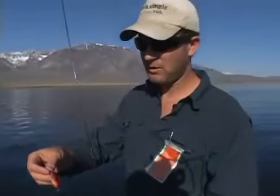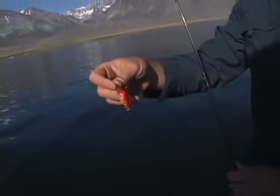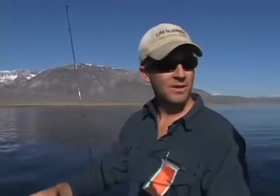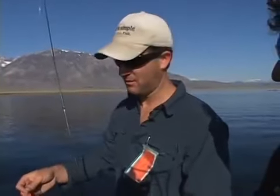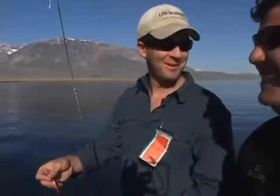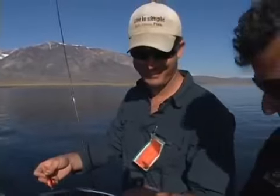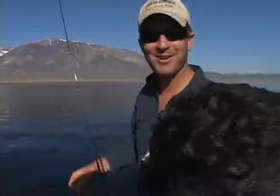All right, for the first fish of the day, we're using a red and gold Thomas Buoyant. This is a real hot lure here on Crowley. Let's get back in the water and get some more. Well, how come that's the hot lure and I'm not using it? That's what I want to know. If it was such a hot lure, how come there's only one in the water? Well, I got to catch some fish first, and then we'll let you use the hot lure.